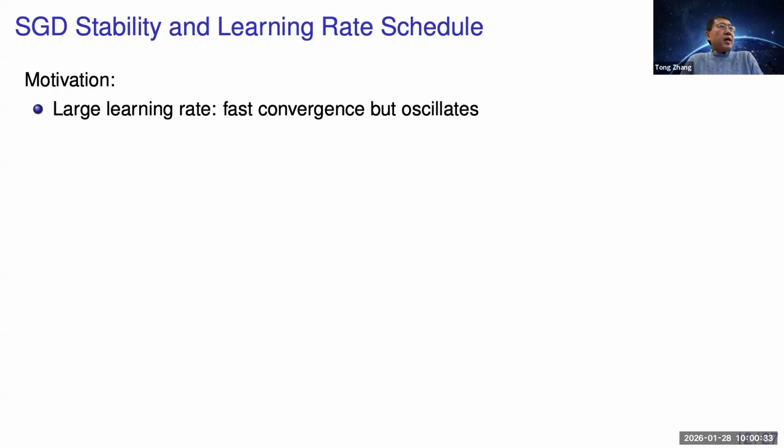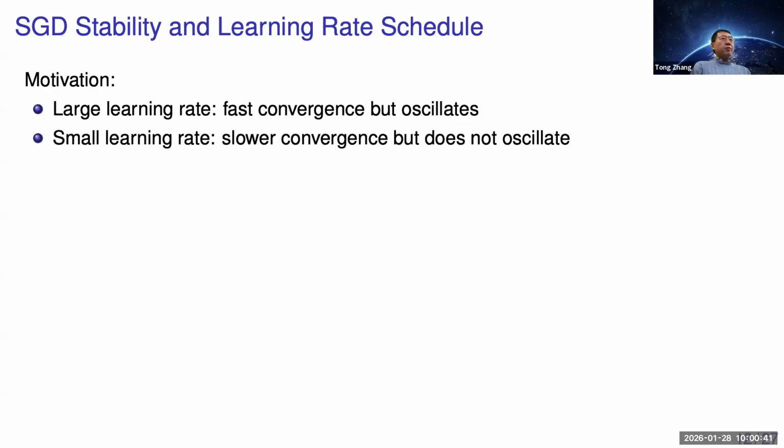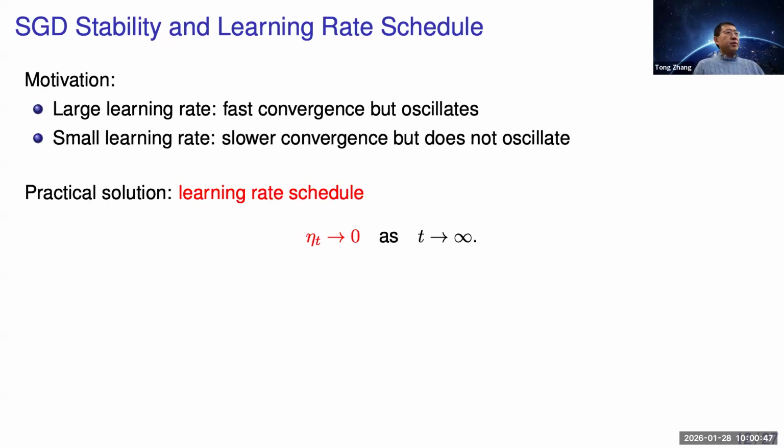What happens is a larger rate converges fast, but you have oscillation. A small learning rate is slow, but it doesn't oscillate. So what is called a learning rate schedule is you go from fast to slow. First, you can oscillate more, but it gradually and quickly gets you somewhere closer. But even if it oscillates, it's still manageable.